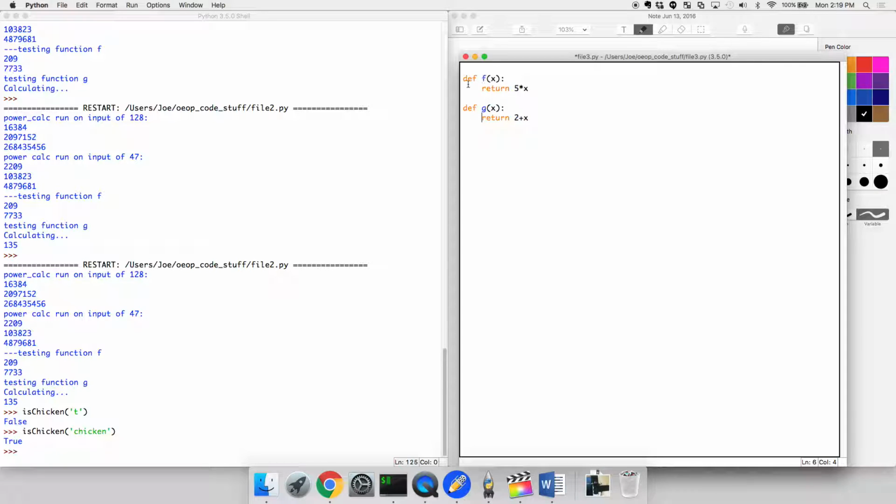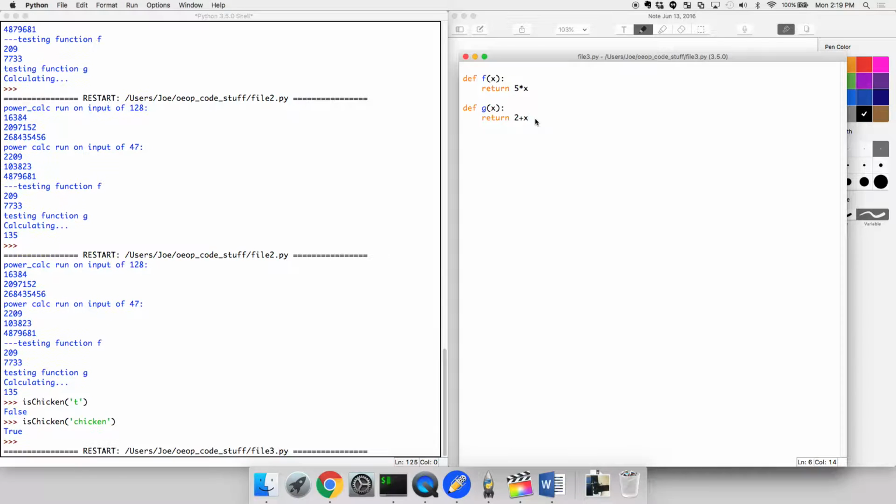The problem before was that we started already indented, and Python doesn't like that. You've got to start at the lowest level of indent, which is like this, and then anything inside of the function is indented. Same thing down here. All right, so if we save it now, it should be happy, and it is.